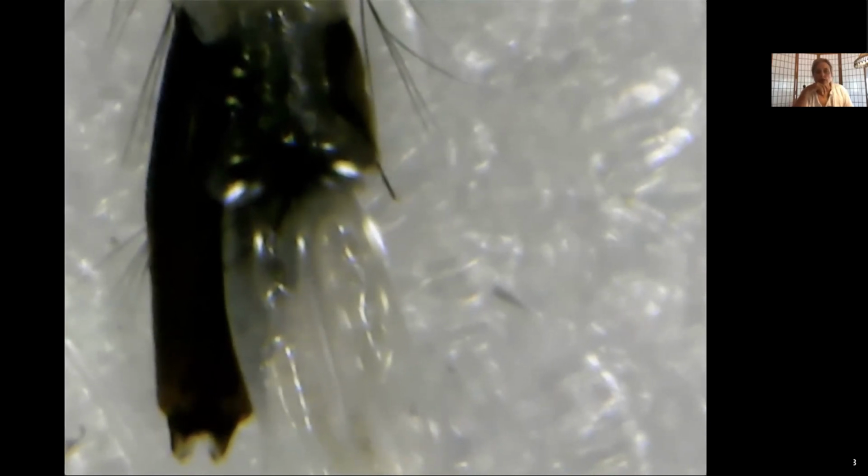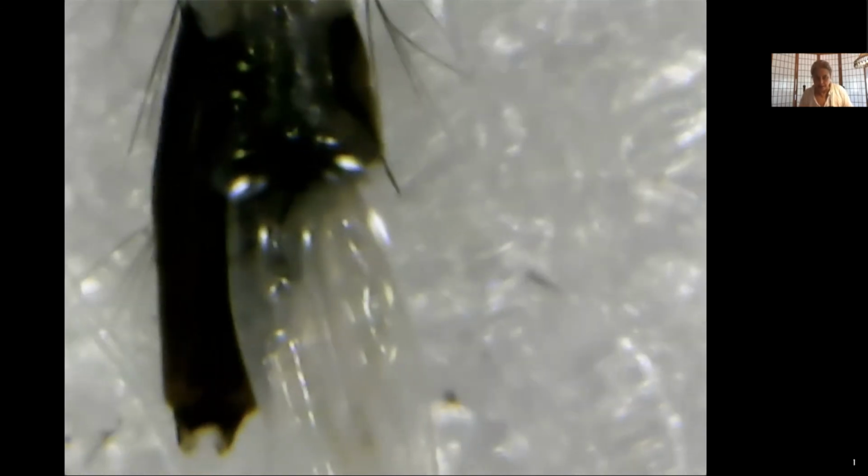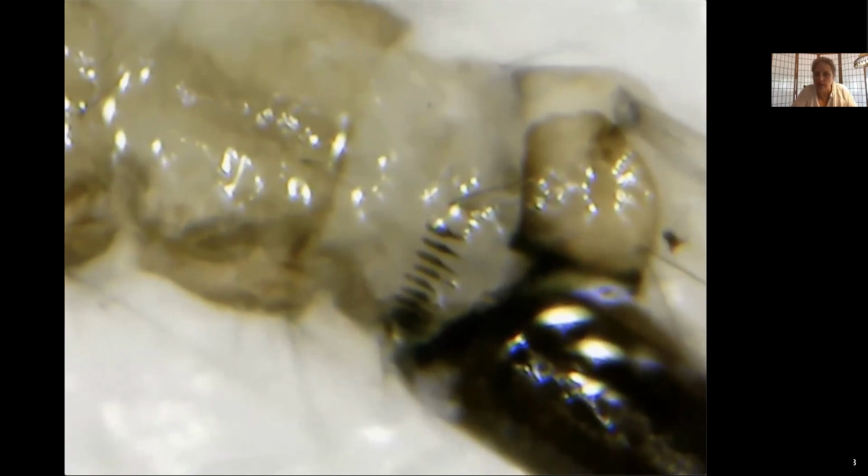So you can see all these things here, but in order to continue with our identification, I'm going to have to roll this guy over a little bit and see if we can get a view where we can see the pecten. Okay, so we have now focused in a little bit, and honestly, I'll just tell you, I'm having a little bit of trouble finding the pecten.